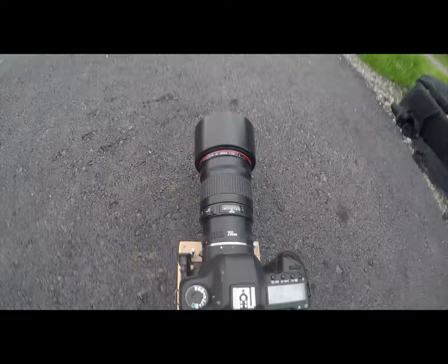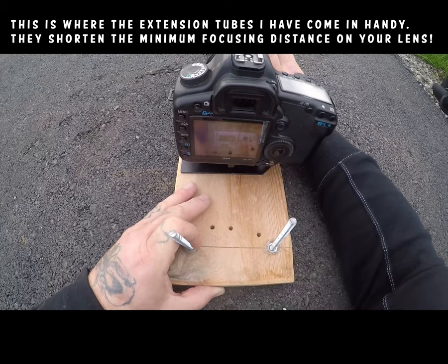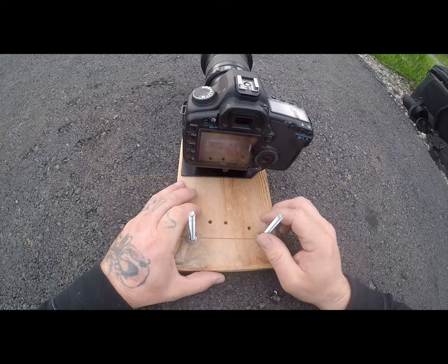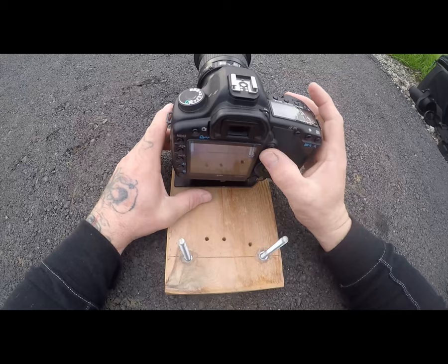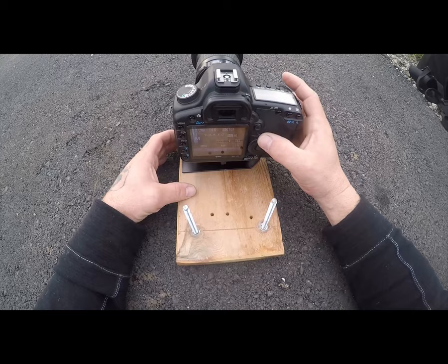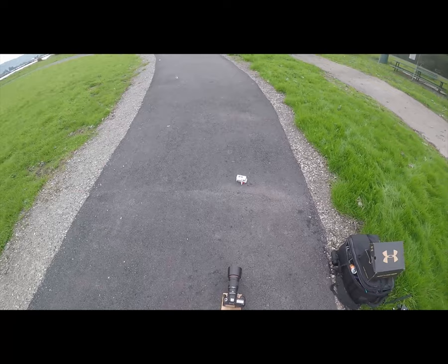I'm checking how much closer I can get and still maintain focus. I'll raise my legs to give a little angle. I'll be on the left side where the hamburger is. I'm going to shoot this at about f/8, using a 10-second timer so the camera stops shaking and everything settles before the shutter clicks.